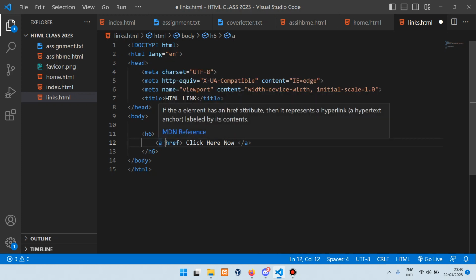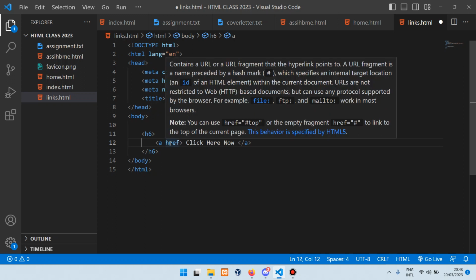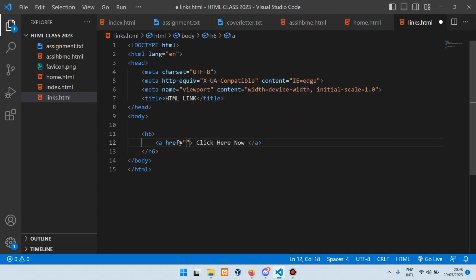This is how we write href inside the opening tag. After the a, inside the opening tag, we write href followed by equal to and quote signs. Inside this we put our https://google.com. Now we click on save. If we go back to our web page and refresh, you will see that our text has changed in color, and also it has an underline.